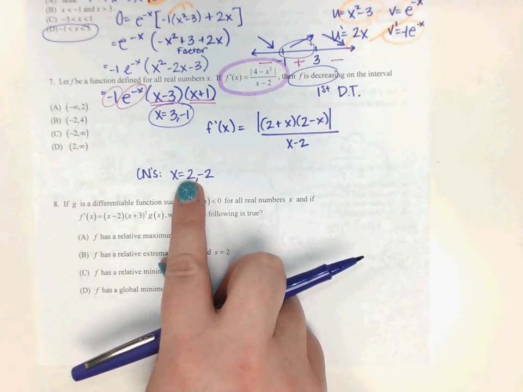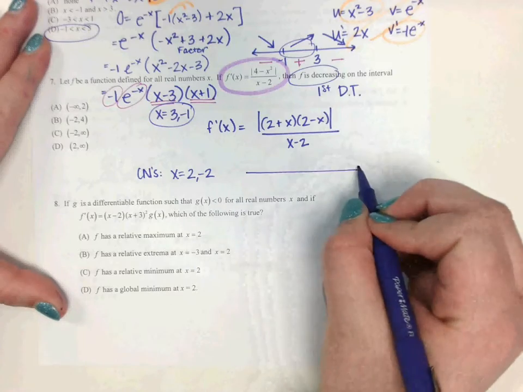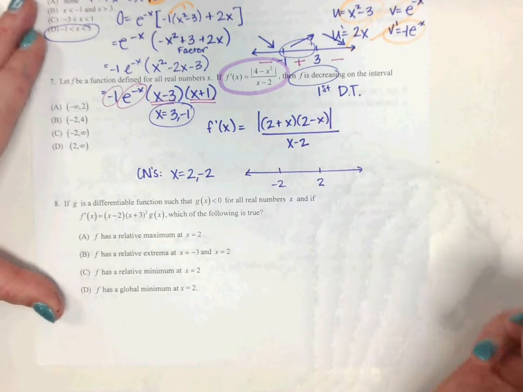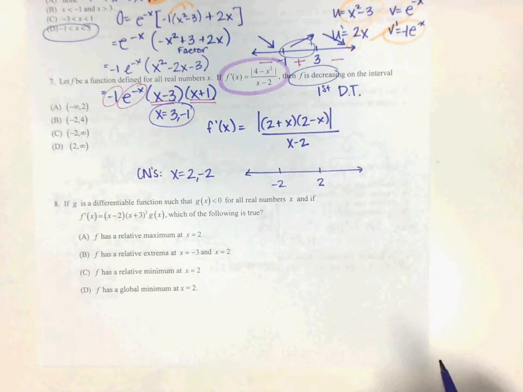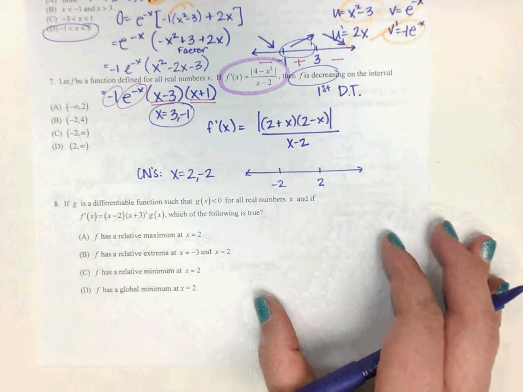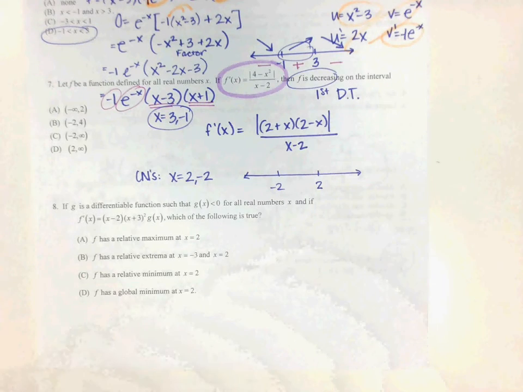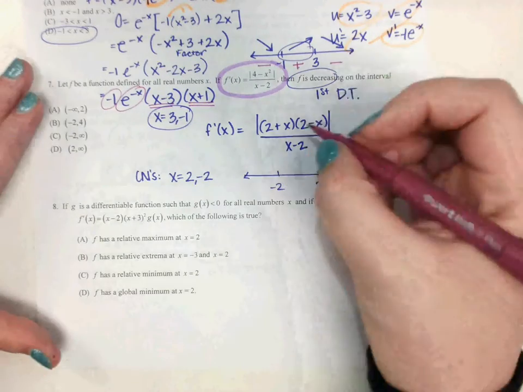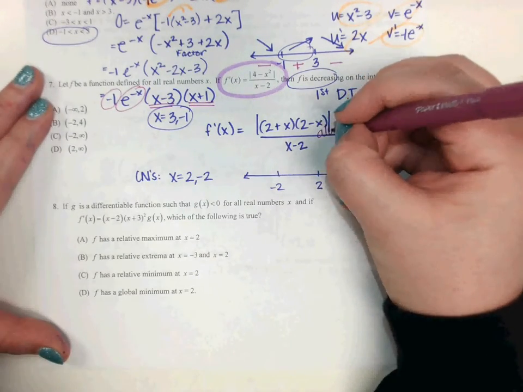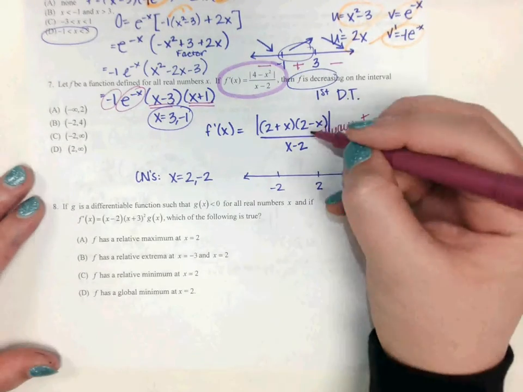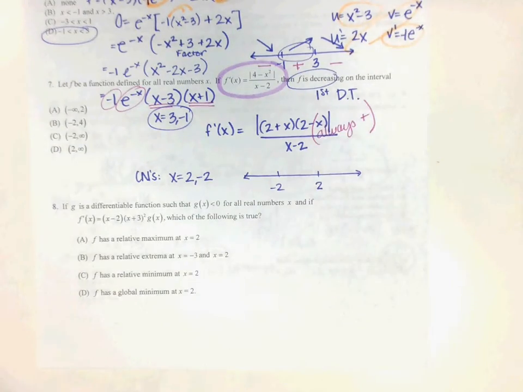Okay, set up your number line. Wait, so we don't cancel that? You can't cancel out if one of them's inside absolute values. That's a good question. You can't do that. Okay, now from here, when I plug in, how is the top always going to come out? Okay, very good. The top of this guy is going to be always positive. I don't care what I plug into the middle of it, it's going to come out positive. So if I'm plugging in, I really only need to check the bottom.